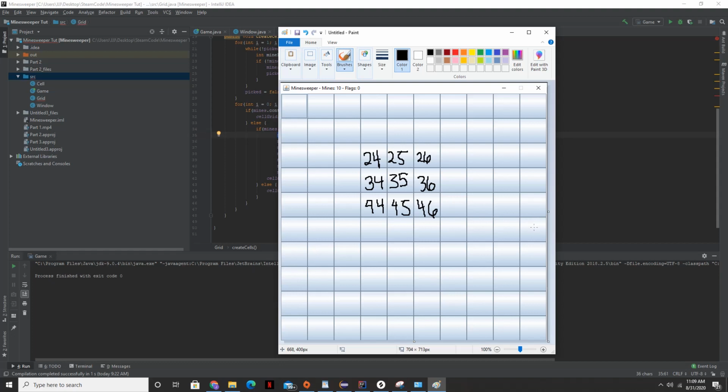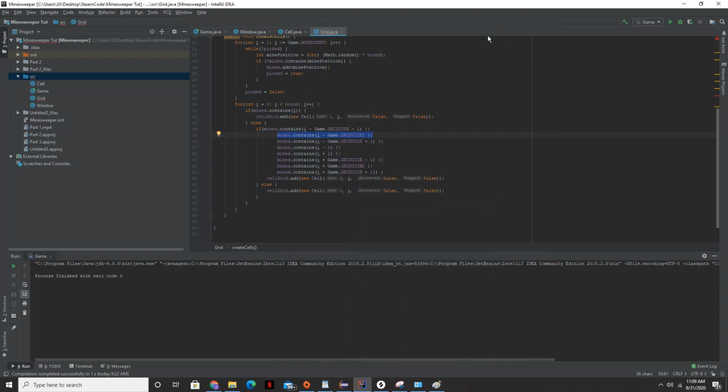If there's a mine here, the code we wrote could say that any of these have an adjacent mine to it, which isn't the case. That can create problems in the future when we're trying to code this.